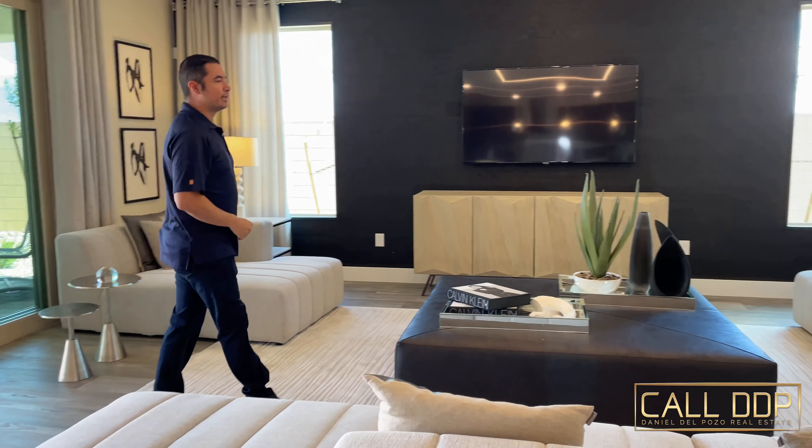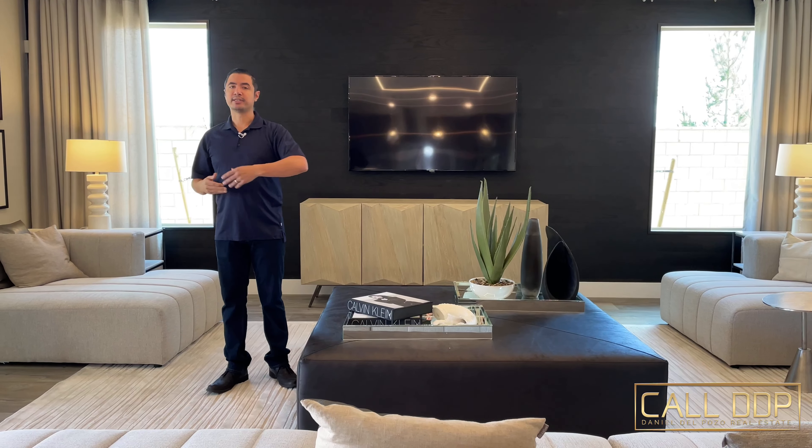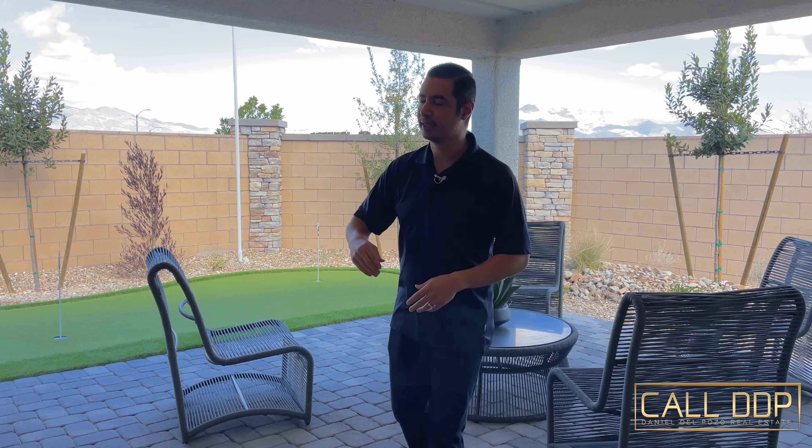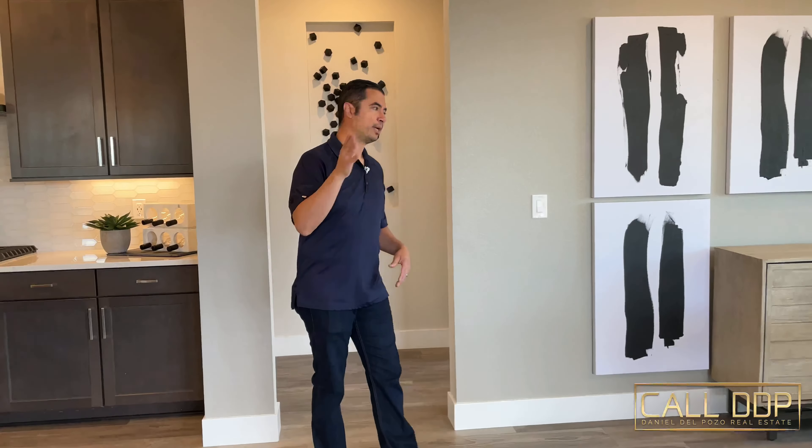In the living room you have large windows flanking where typically the television would be. There's a gigantic sectional in this home so you can really see the amount of space you have and you can have different living areas even in one living room. One of the defining features of a home like this is the collapsible doors that make this a very open concept — something you would see in multi-million dollar homes — so your covered patio is the same space as your living room and dining room area. Right off of that beautiful covered patio is the dining room. This is a table for eight as-is, so you could actually put an even larger table because you have this open concept to the living room.